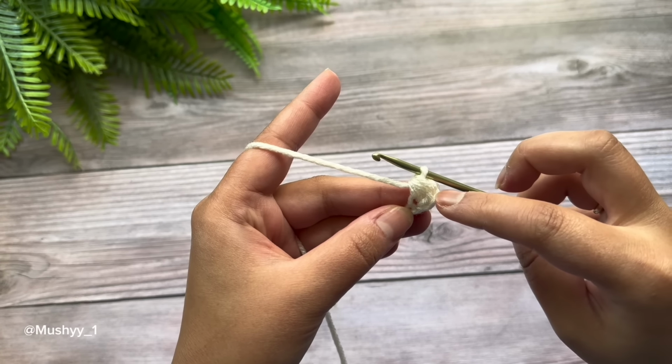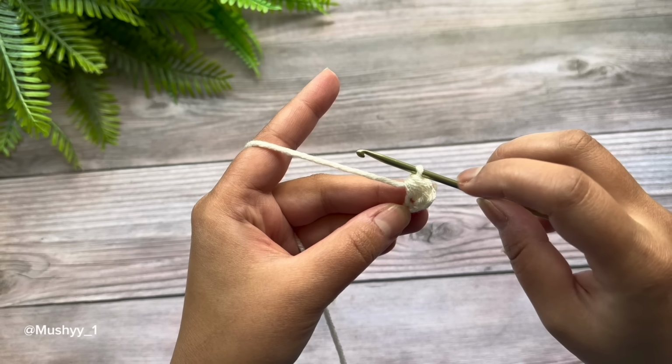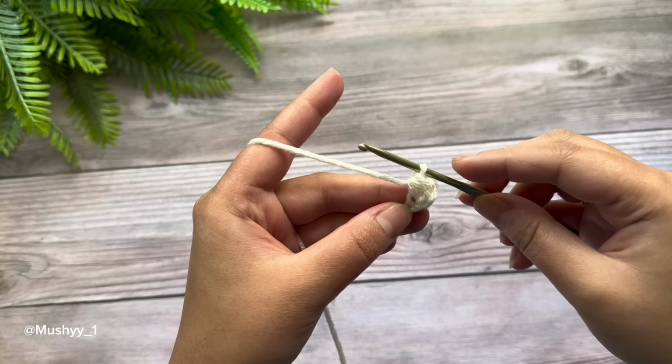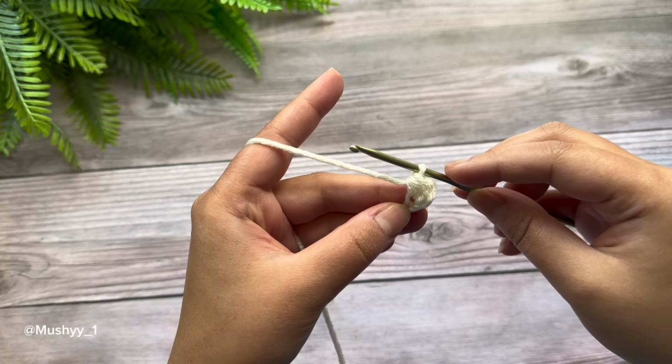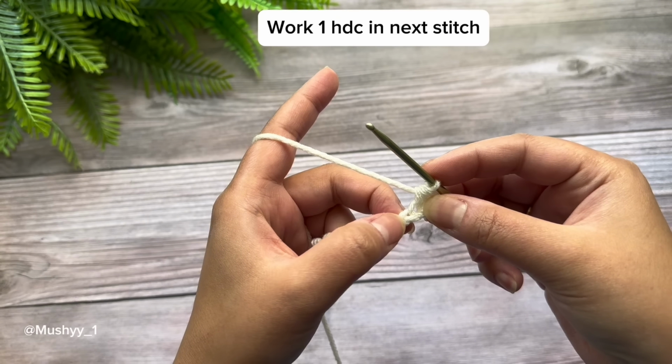And these 2 chains that we just skipped will also be considered as a half double crochet. So in total we have 2 half double crochet stitches. And now I'm going to work 1 half double crochet into this next stitch.